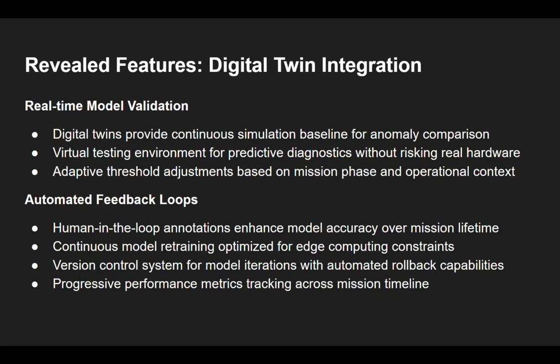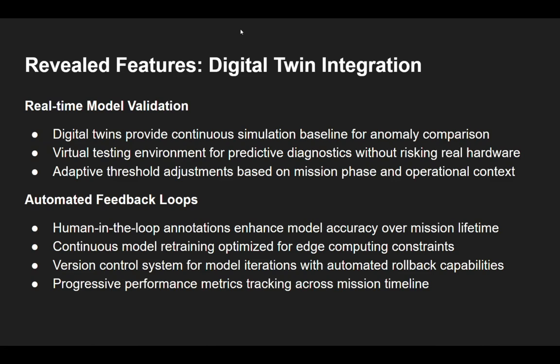Finally, our system incorporates digital twin technology for continuous model validation and improvement. Our digital twin provides a simulation-based baseline for real-time anomaly comparison. This gives mission controllers a virtual testing environment for predictive diagnostics without risking actual hardware. As the spacecraft encounters new environments, the digital twin updates to maintain an accurate reference model.